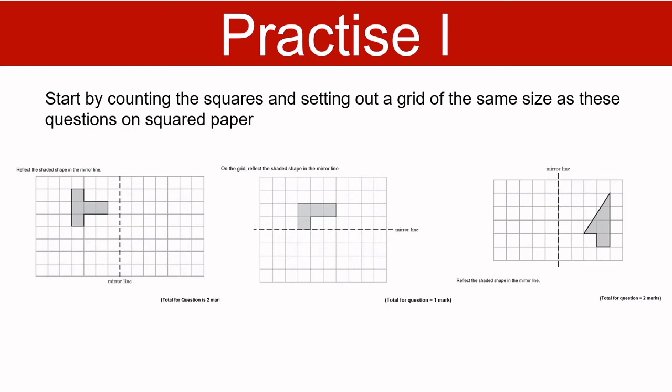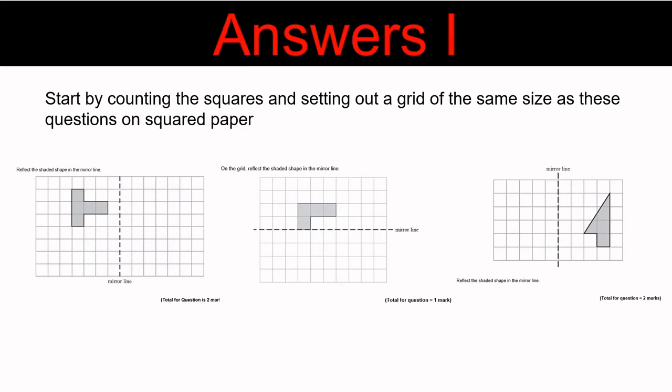I hope you took a moment to hit pause and do that for yourself, because here come your answers. For our first example here, I hope you started by drawing that grid. And as we saw, our image was 1 square away from the mirror line, so its reflection is 1 square away from the mirror line. If you drew that rectangular grid to begin with, it may help to see that your new reflected shape is 3 squares away from the side of the rectangle, 1 square down from the top of the rectangle, and 4 squares up from the bottom of the rectangle.